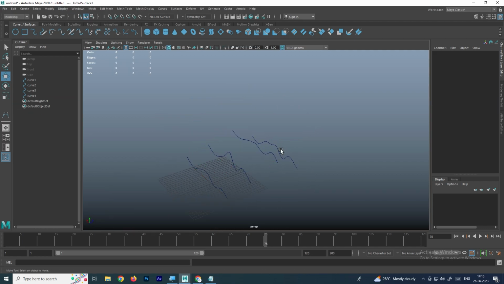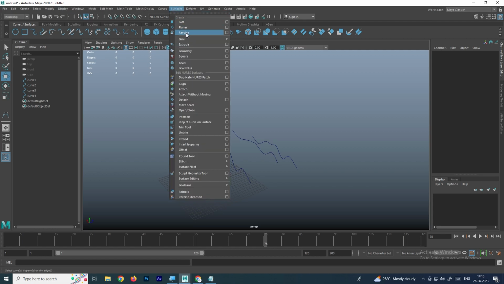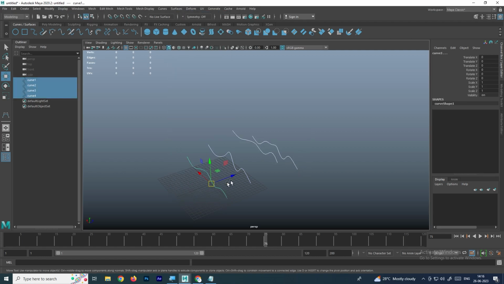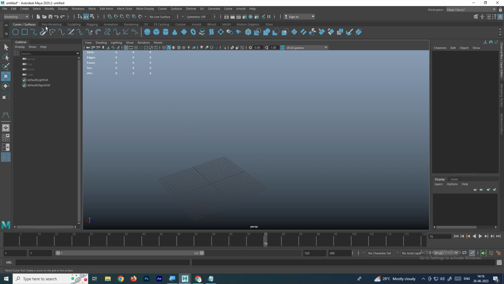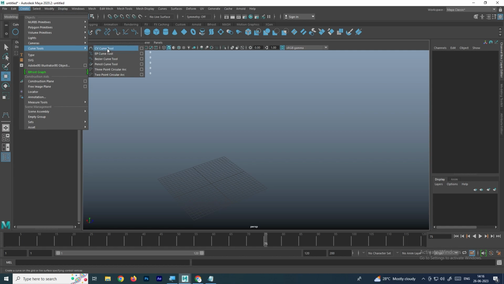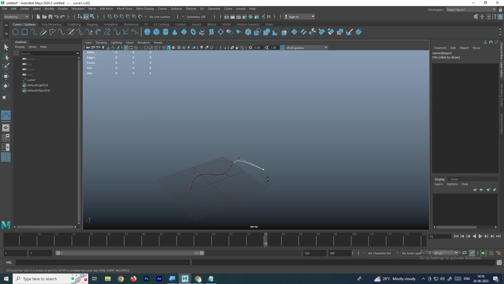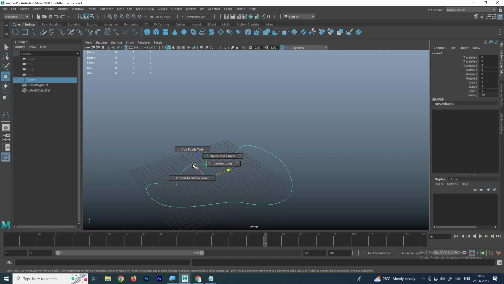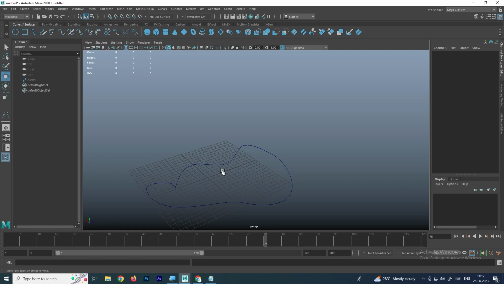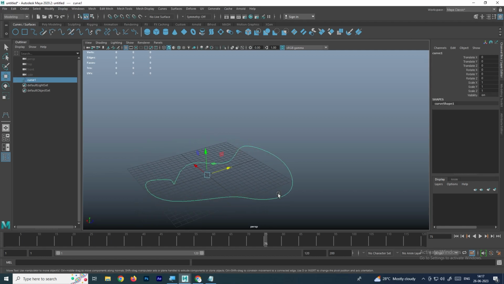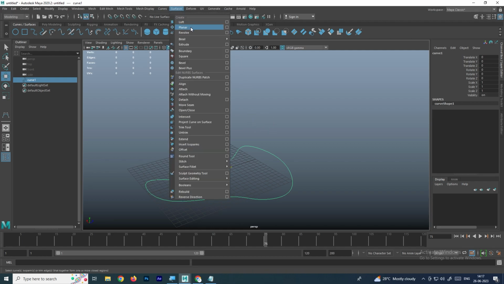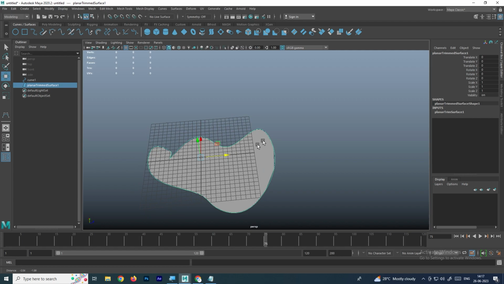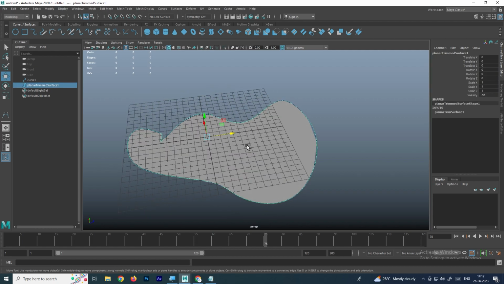Next we will see about the planar. If I go to this surface, there is an option called planar. It's simple. Suppose you create a random curve using the Create CV Curve tool, and now if you want to close this, shift right click, open close. Now if you want to create the surface inside this curve, we select the curve and go to Surface, Planar. Whenever we click planar, it will create the surface based on the shape which we have drawn here.